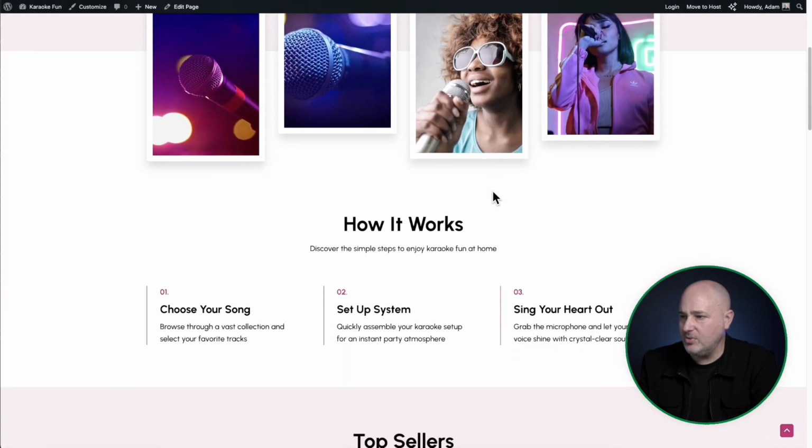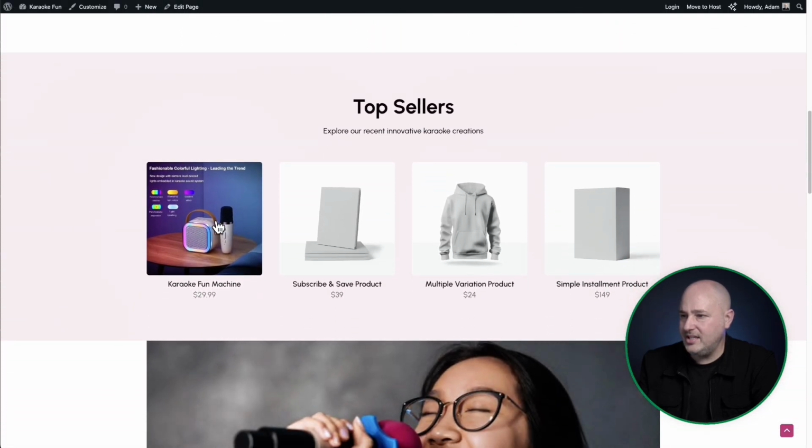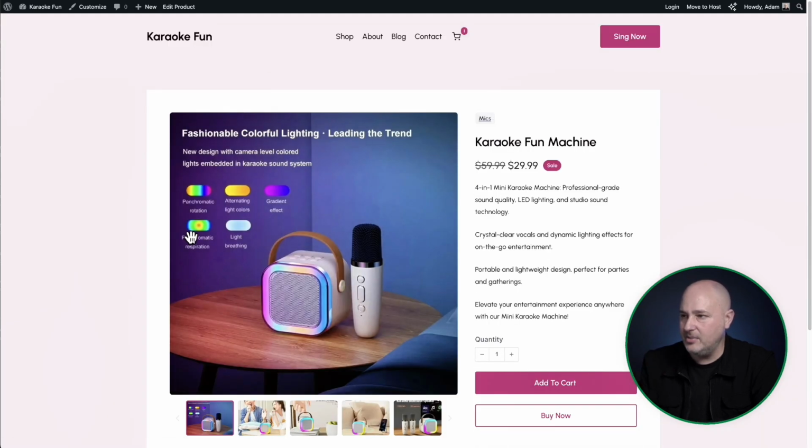And you can see now when someone scrolls down, what do they see? They see my top sellers right here, and it'll look really good with some vibrant images. And someone can click directly into this, and it's going to take them directly here into the product page. So that's how easy it is to show products anywhere that you want on your website, hand-selected products. You could do that all very easily.